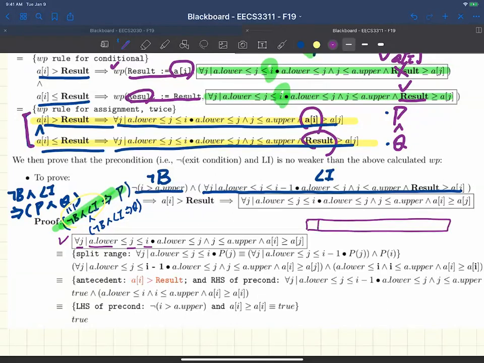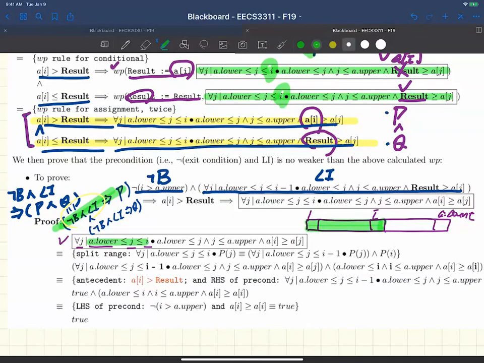Okay. Let's say we got a dot lower, which is 1. You can assume it is 1. And also, this might be a dot count. That's the end of the array. And then this is the current value for the loop counter, I. Okay? Then over here, we're basically saying between a dot lower and I. So that's the range we're talking about.